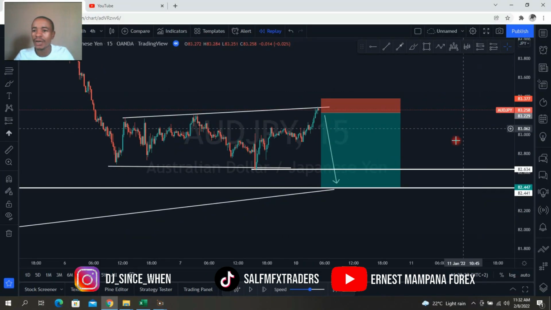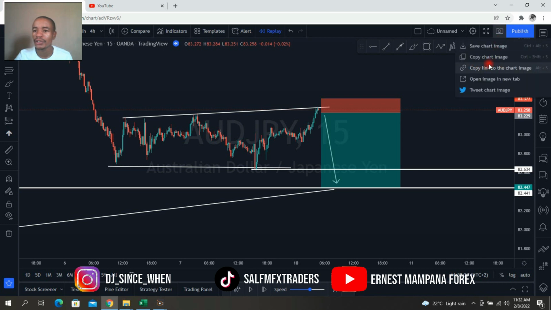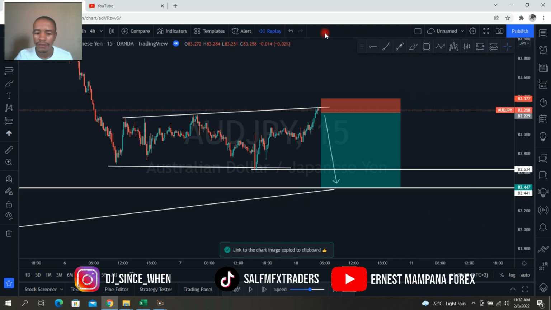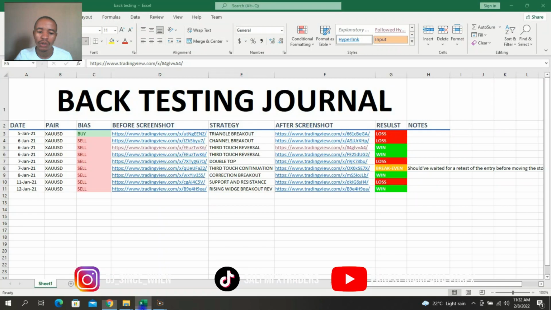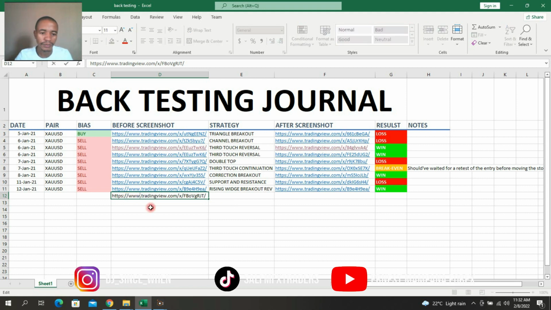Now what's left for us is to have a screenshot. So you go there and then you copy link to the chart image, you click copy, and then from there you go to your journal, you paste that link right there.